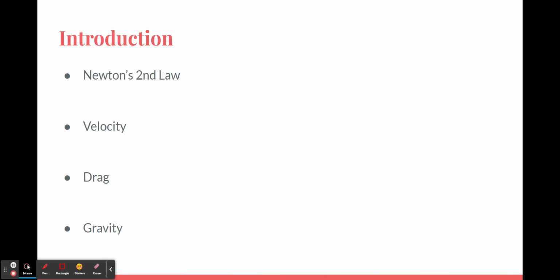So the lab discusses four key topics. The first being Newton's second law, which states that an object's acceleration is dependent on the net force being applied to a ball and the mass of that ball. Velocity is the function of speed, which uses meters per second as its units. Drag is air resistance, or how much air or another medium that an object is traveling through pushes back on that object. In this case, it's air resistance, which is pushing upward. And gravity, of course, is a universal constant that pulls all objects towards a mass, in this case, Earth.